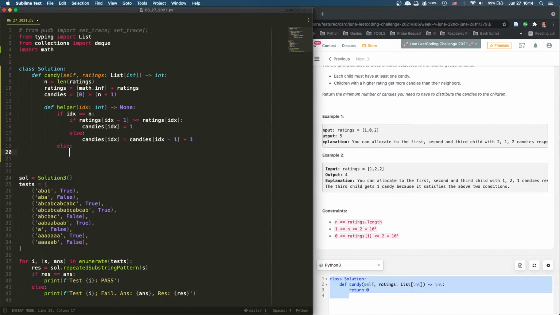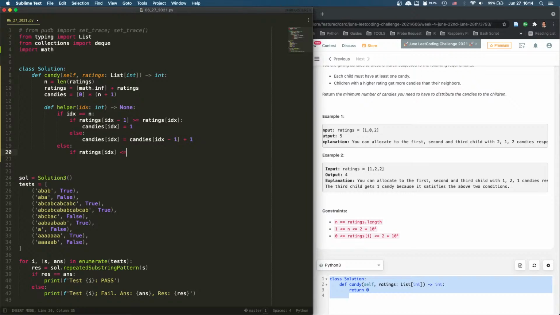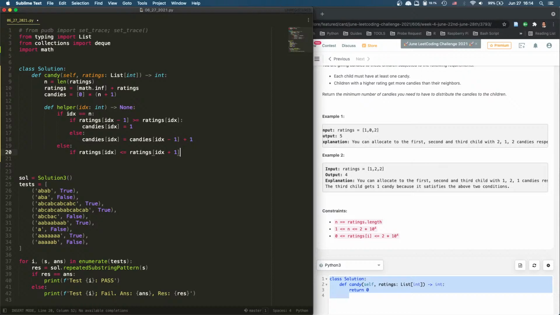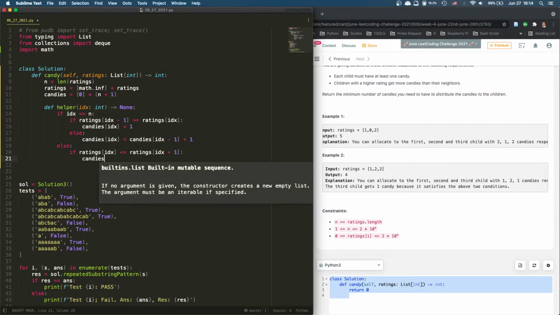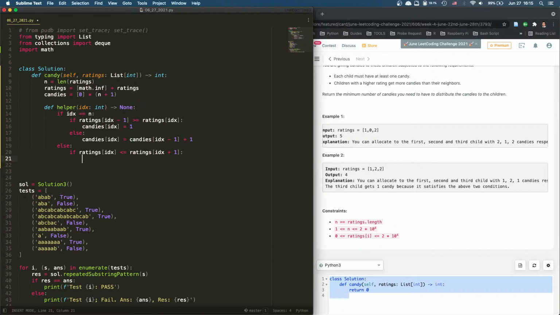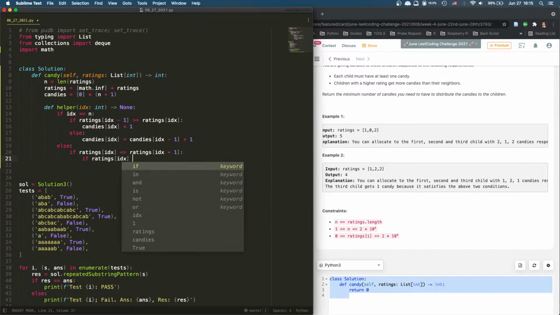If I am smaller or equal to the next one, index plus 1, then my candies depend on my previous.